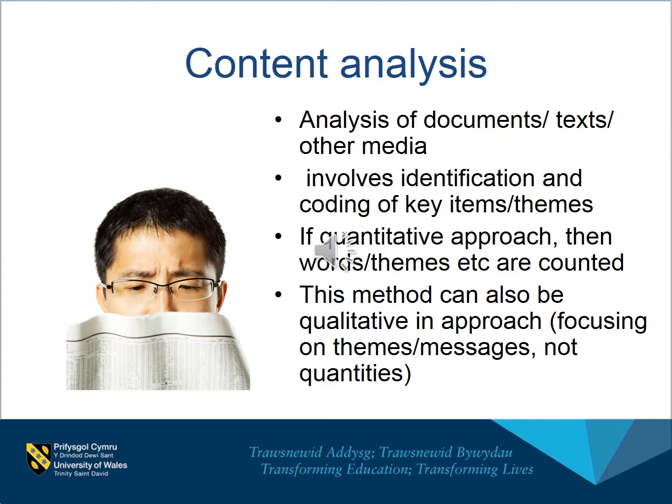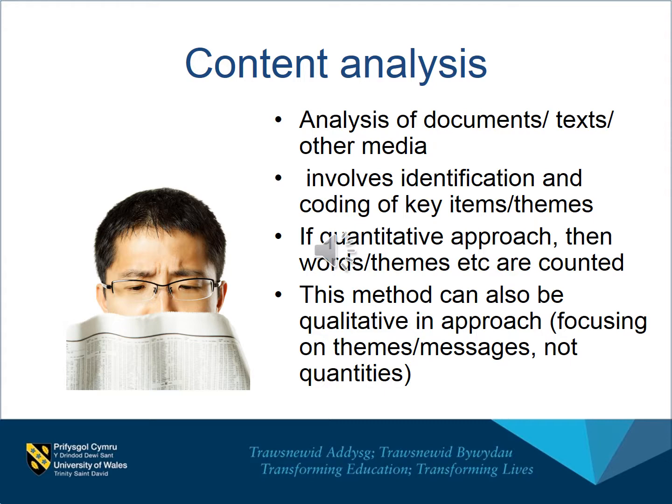A last quantitative research method that I'm going to comment on here is content analysis. And this is actually a method which can also be used in a qualitative way, and often is. And what this means is the analysis of content, which could be all sorts of things. It could be documents, texts, other media. It usually involves some sort of coding, especially in the qualitative sense.